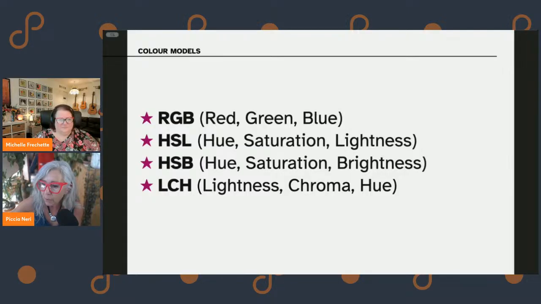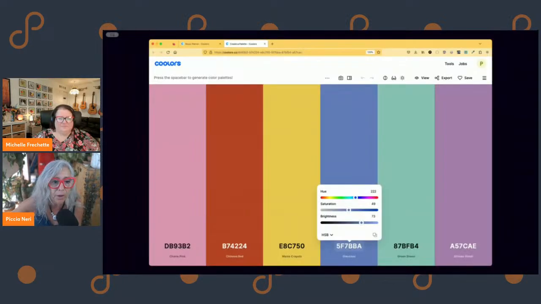Now, for instance, if we have a look at this, this is a client of mine's palette. We have quite a colorful palette now on the screen. It's pink and red and yellow and blue and mint green and violet. Again, mint green to me, maybe to you that's completely different. You wouldn't call it mint green, but anyway. We can see on the blue that I've called out the HSB color model: hue, saturation, and brightness.